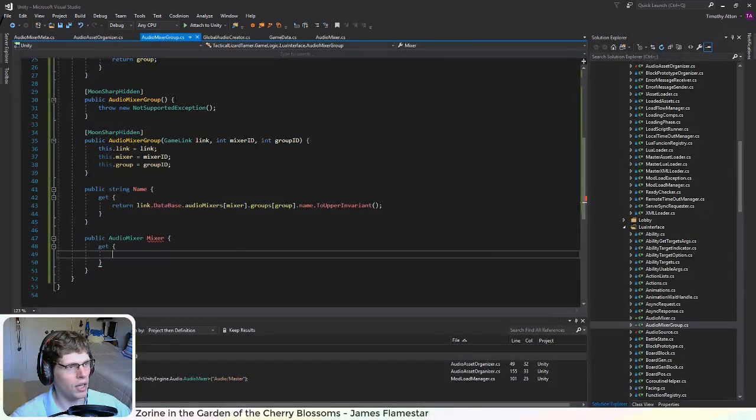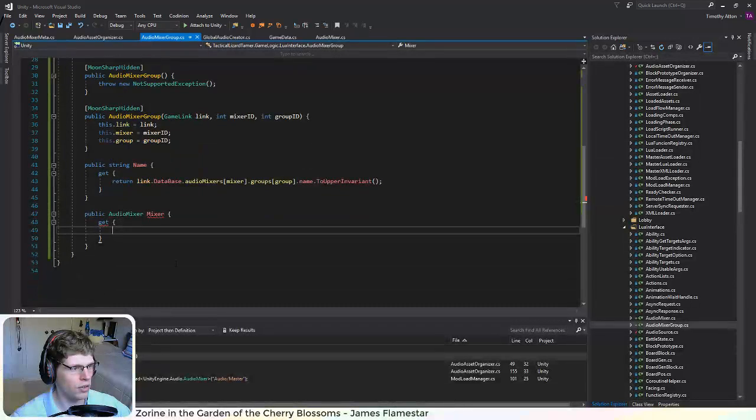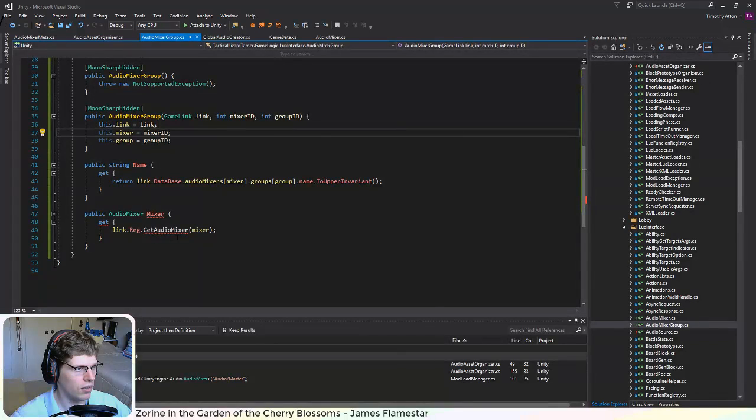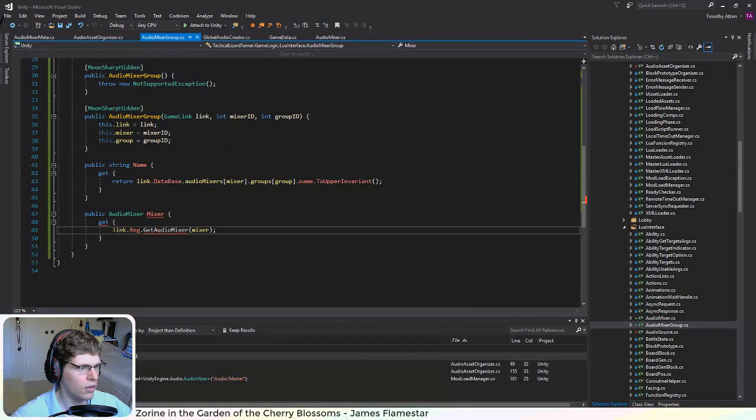But in order to do that, we'll need to actually use the Lua object registry, which we haven't done yet. So get audio mixer. Okay, so this doesn't exist yet. Well, why don't we go ahead and create it now? I did not want to rename it, actually.